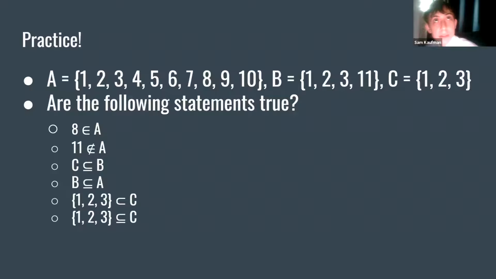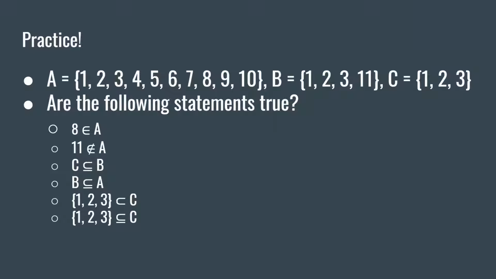Is that true or false? False. So this is going to be true. Or no, sorry, you're right. It is false, because it doesn't have a line. We're only talking about proper subsets when we don't have the line. And when you're talking about proper subsets, the two sets cannot be the same set. So 1, 2, 3 is not a proper subset of C. How about the last one?